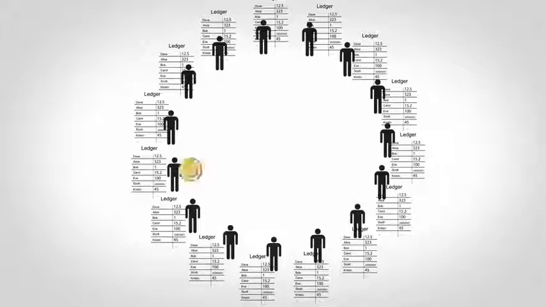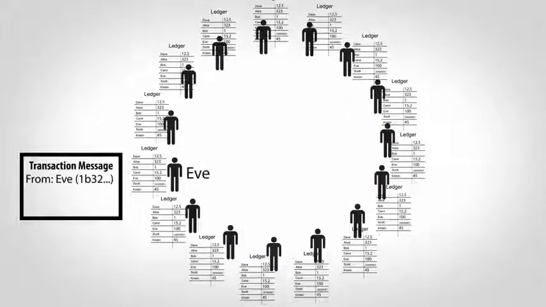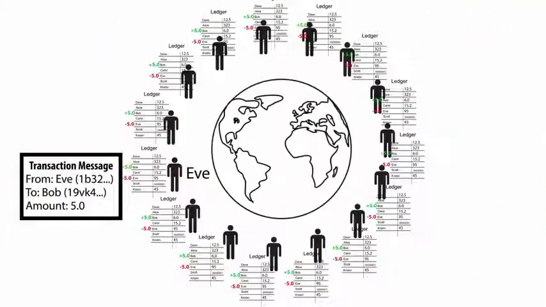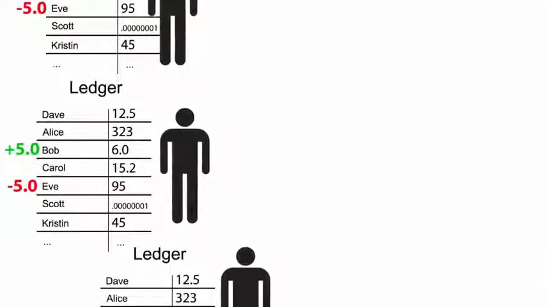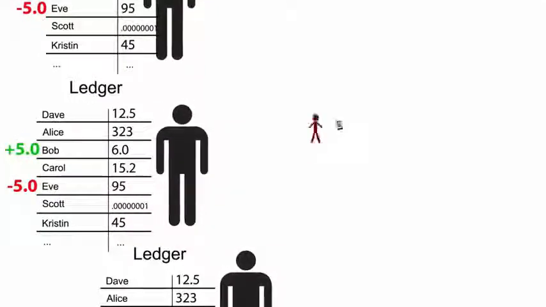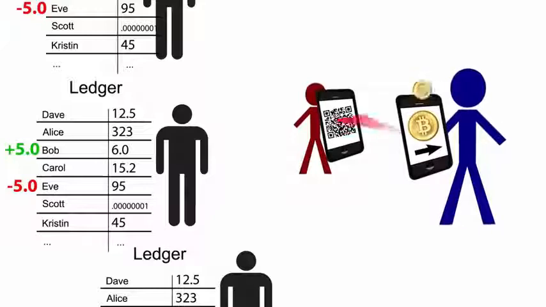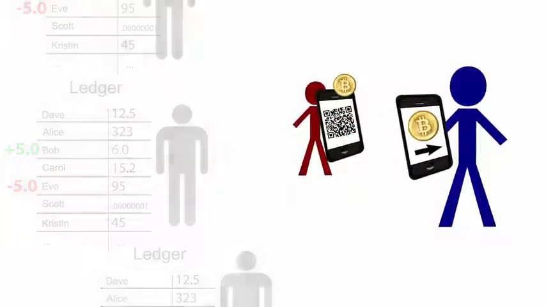If everyone maintains their own ledger, how are all the ledgers kept in sync as money is transferred? At a basic level, when you want to send money, you simply tell everyone else by broadcasting a message with your account number, the receivers, and the amount. Everyone across the entire world then updates their ledger. As a quick aside, I'm describing how Bitcoin works for power users, people who help maintain the system. You can also just use the system to send and receive money though, without maintaining a ledger.